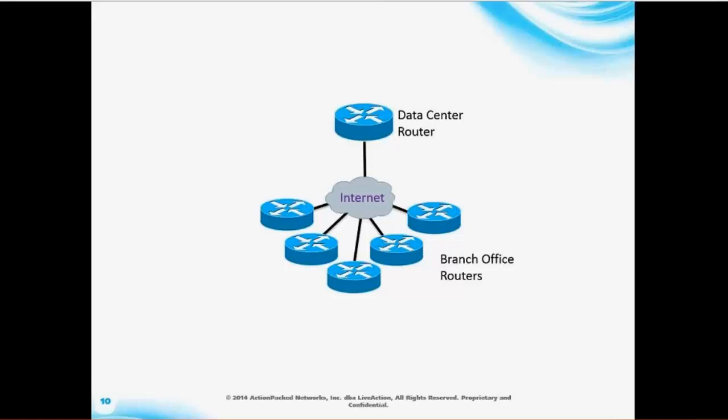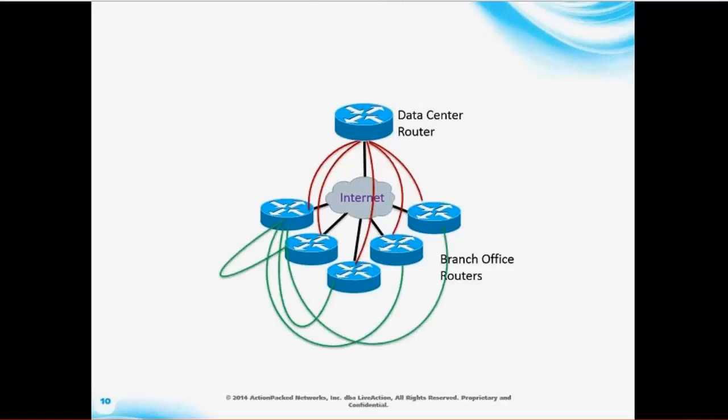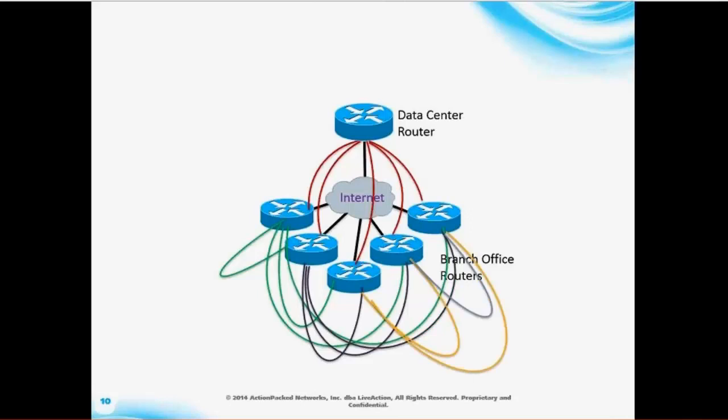But due to the cost of private WANs, many folks have looked for an alternative, and one alternative, of course, is the internet. Many times you can buy very cheap bandwidth on the internet, and what folks have done is used VPN technologies to interconnect their branch offices over the internet back to their data center, and this has worked very well. But with the proliferation of voice and video, it's become a necessity to build any-to-any or full meshed VPN environments. And these environments have become very difficult to manage, if not impossible.